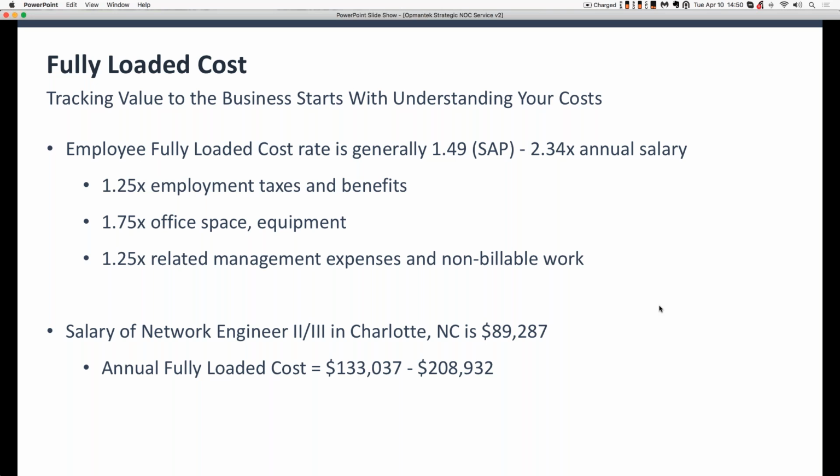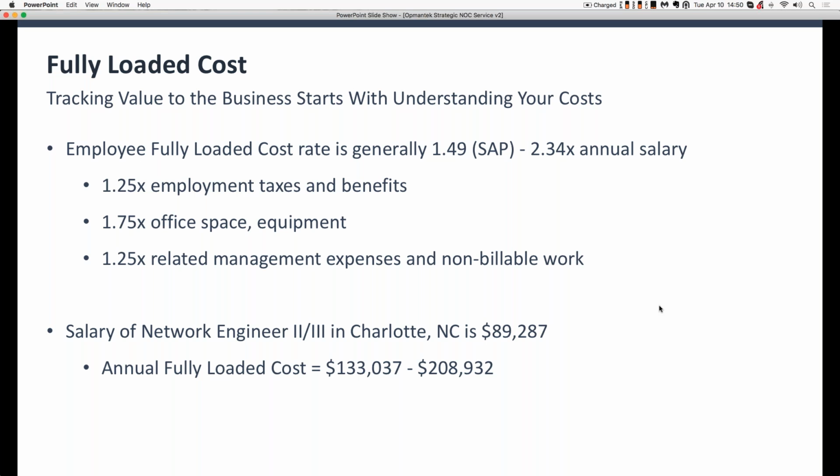Others that we've read about go as high as 2.34 times the annual salary, and 2.34 is actually calculated from 1.25 times to calculate employment taxes and benefits, 1.75 for office space and equipment, and then 1.25 for related management expenses and non-billable work.